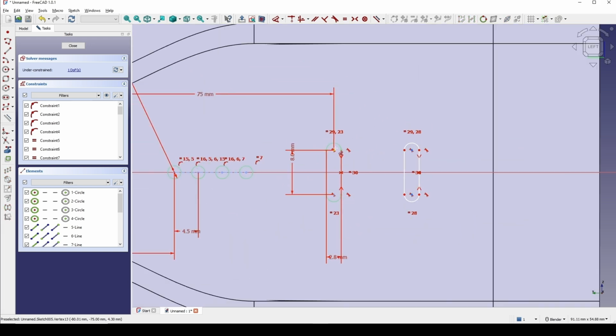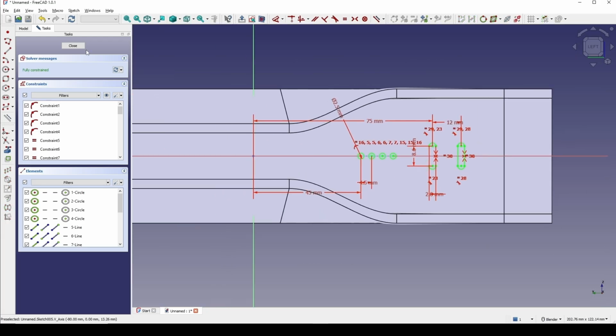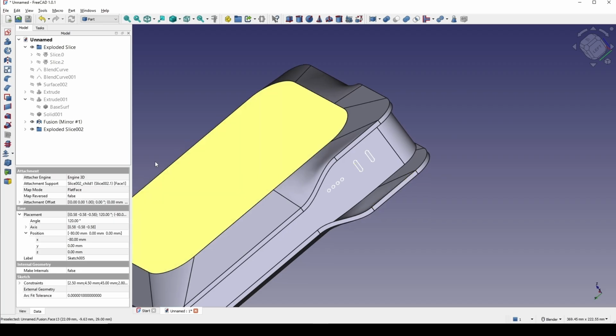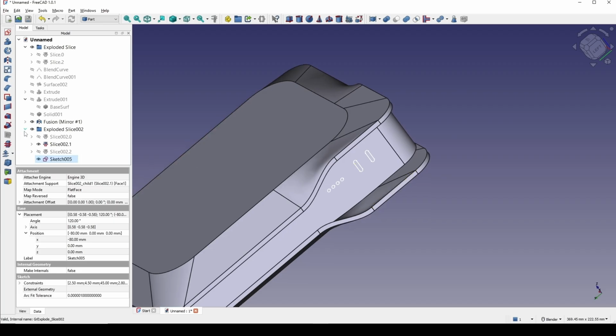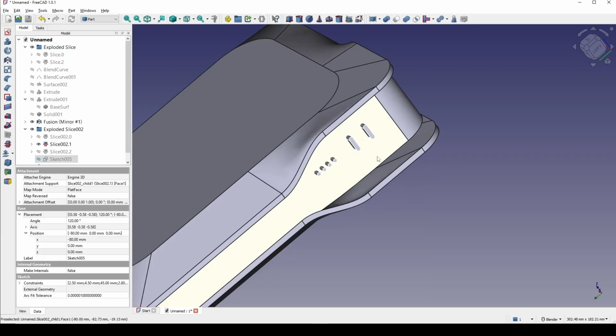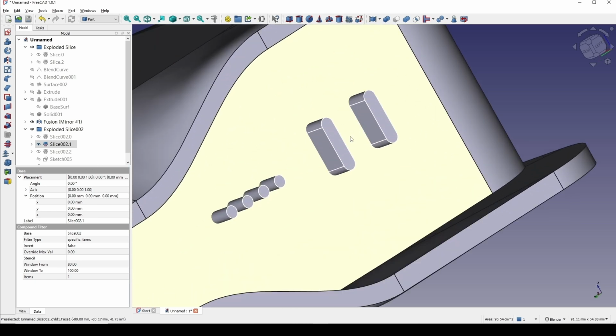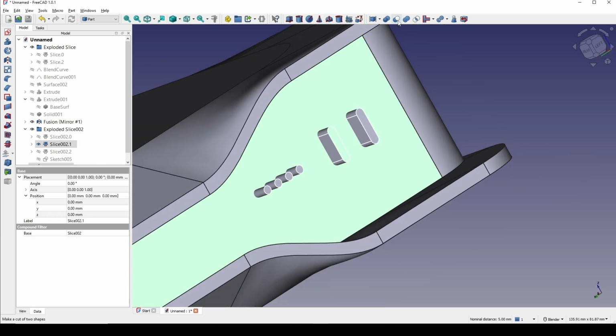And the distance between this one and this one will be 12. Then I close. So I go inside the folder, click on the sketch 005, go to the extrude, let's try 10 and symmetric. Okay, now I can just select this one and the extrusion, and I go to cut.